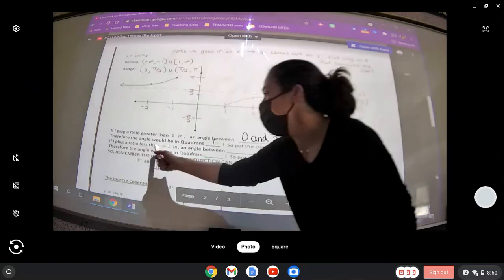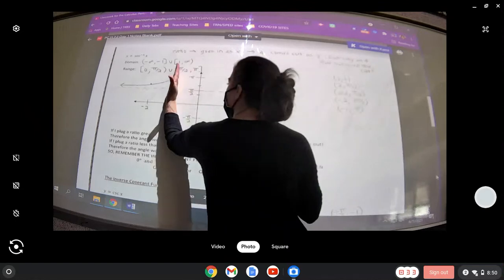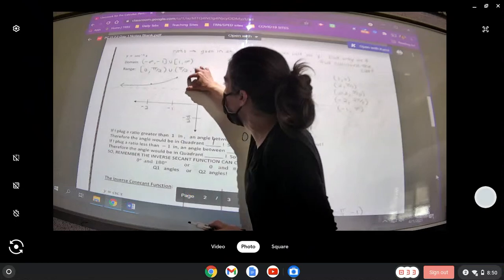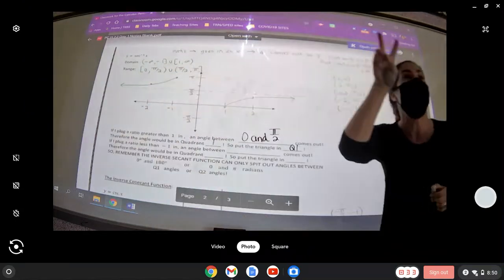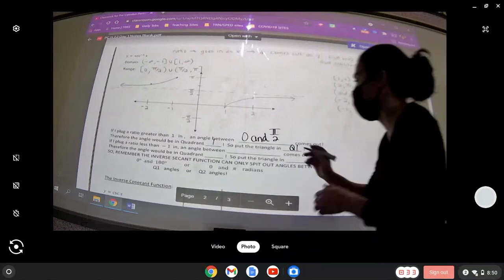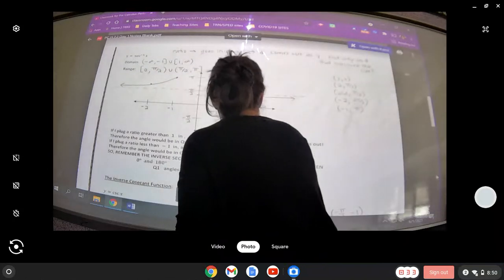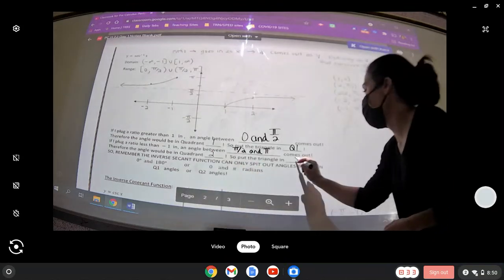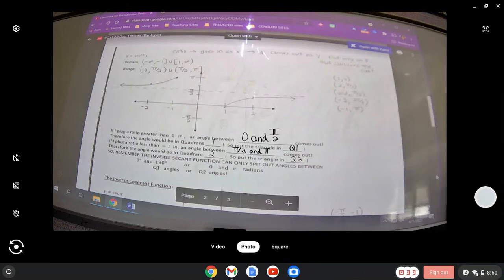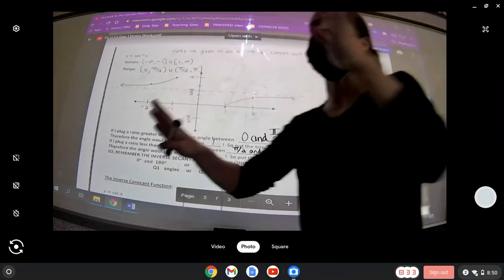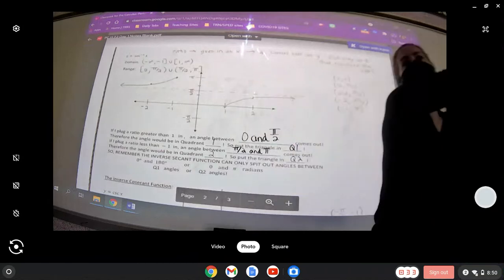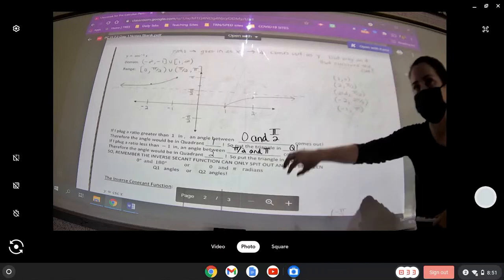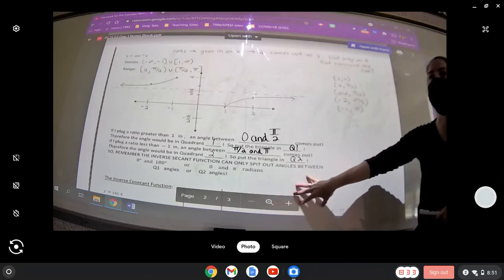If I plug a ratio less than -1 in, an angle between pi over 2 and pi comes out. Those are quadrant 2 angles between pi over 2 and pi. So you would put your angle in quadrant 2. So now they're saying if you take the inverse secant of a negative ratio, it's going to spit out a quadrant 2 angle. So again, the inverse secant of a negative ratio spits out a quadrant 2 angle.